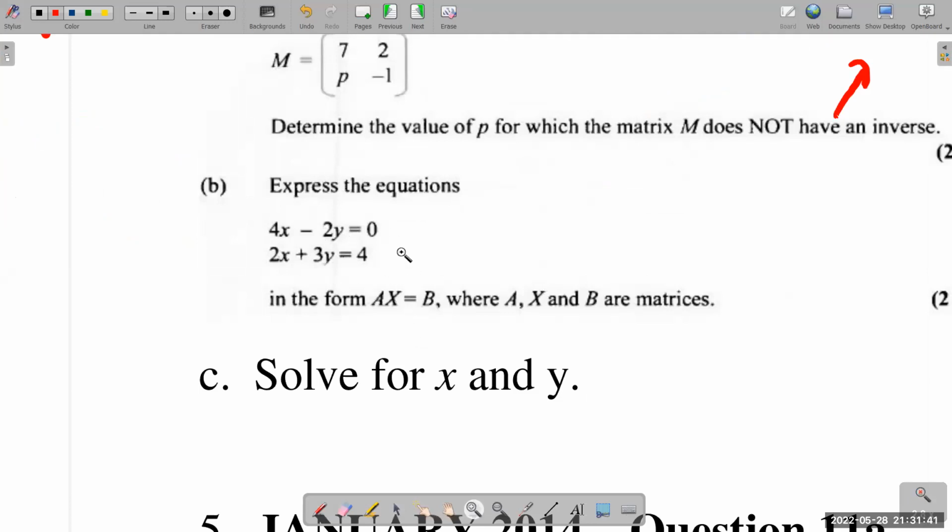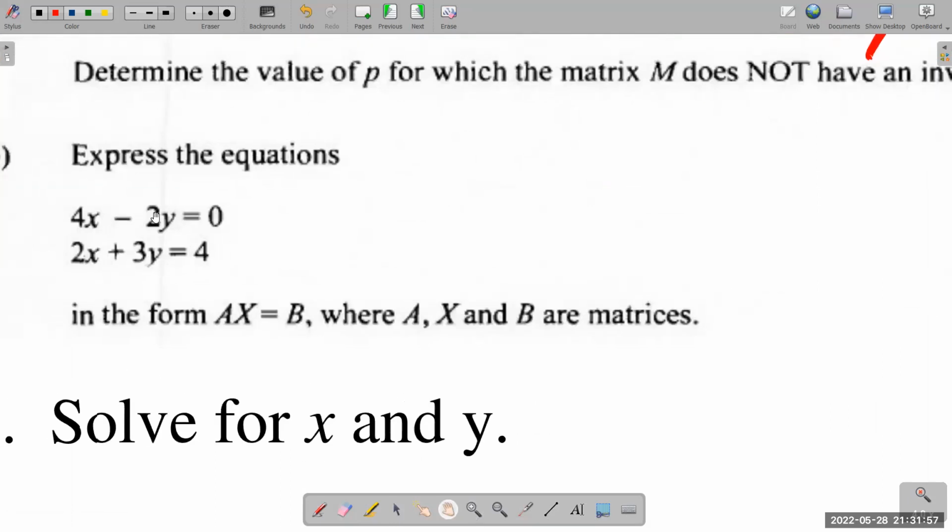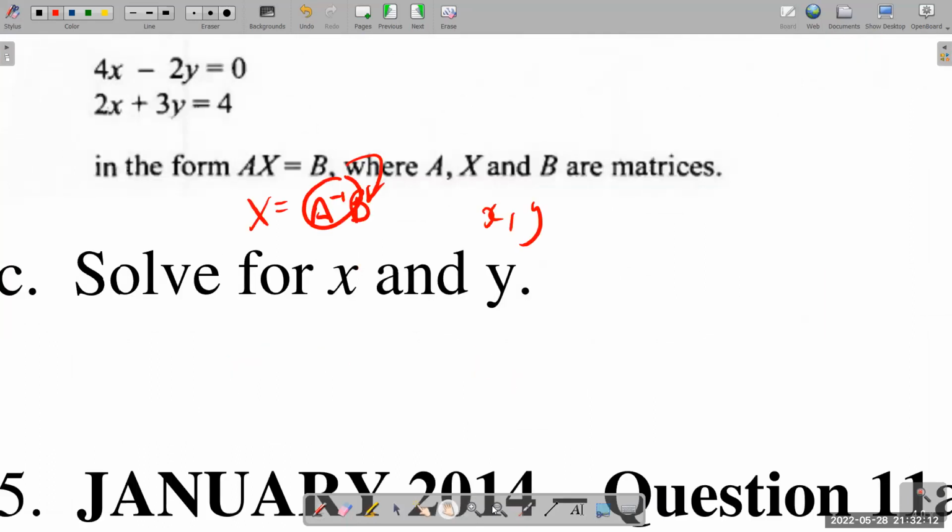Anybody picking up the pattern? Anybody realizing the question coming is the same over and over? Because if you look here, what we have isn't the same thing as the simultaneous equations. Look at that. Same exact thing. AX equals B. So you know what you have to do. X is equal to A inverse times B. You find A inverse, you multiply it, and you find X and you find Y. Same exact thing we do the whole entire time.